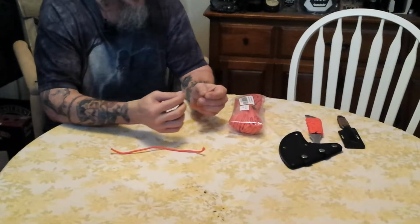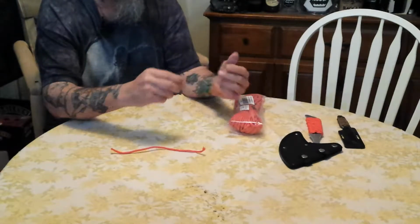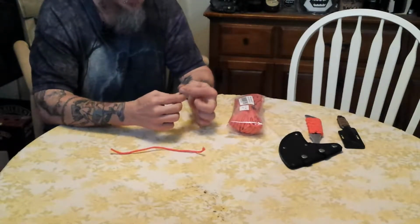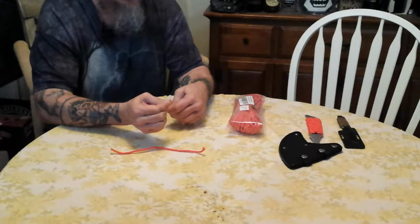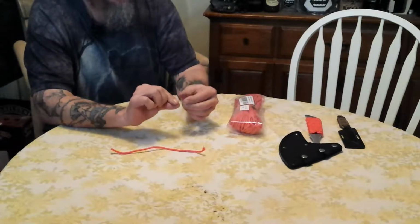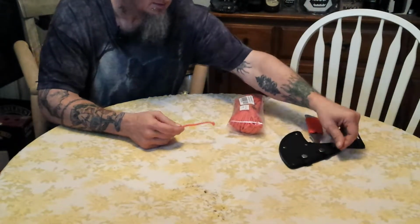You can use it for conductivity, probably get a big long piece of it and tie it in half a few times to make it a little bit thicker, and use it for, I don't know, to hook up to a battery, to hook up to a light, or to hook up to a radio or something, I don't know. But that's cool, that's inside of the paracord.